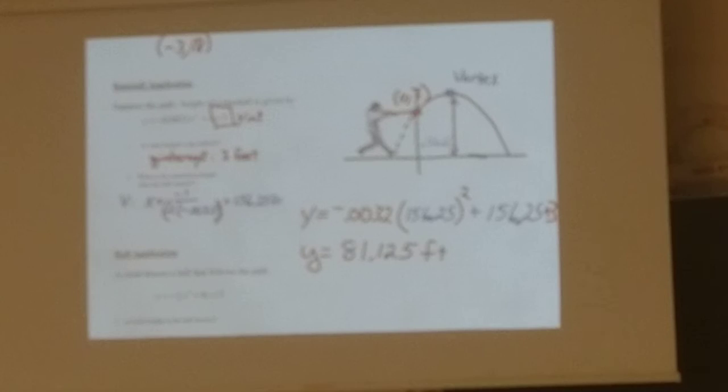If you were going to summarize what we just did for the last couple minutes, it's what we did yesterday. We found the vertex, but we want to know that the y value is actually the height. So the height is actually just the 81. The 156 would not really be your final answer, but it's used to get your final answer.